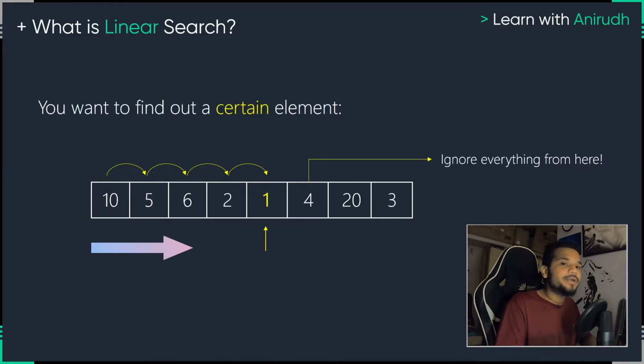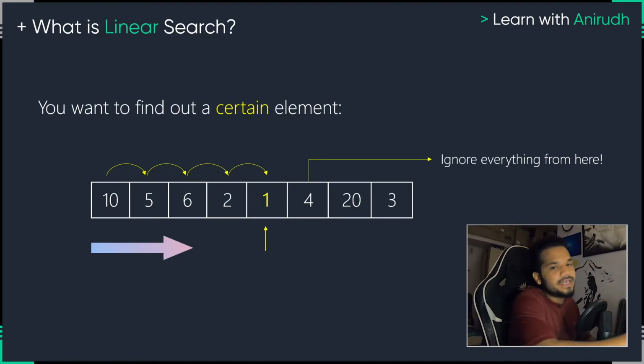As soon as you have found your element in linear search, you don't have to bother looking for the other elements because you've already got this. Now if you're looking for your favorite pair of shoes at a Nike store or a Puma store, as soon as you get it, there's a very good chance, if you're very particular about that shoe, you'll go get it and come back home. Similarly here as well, once you find the element, there's absolutely no need to spend your time and your efficiency searching for other elements because we don't care about those. We only care about one and we have found one.